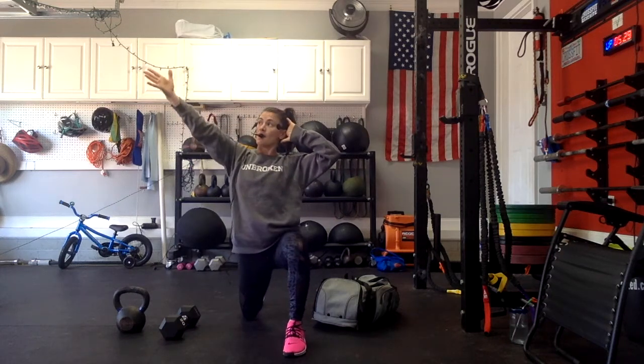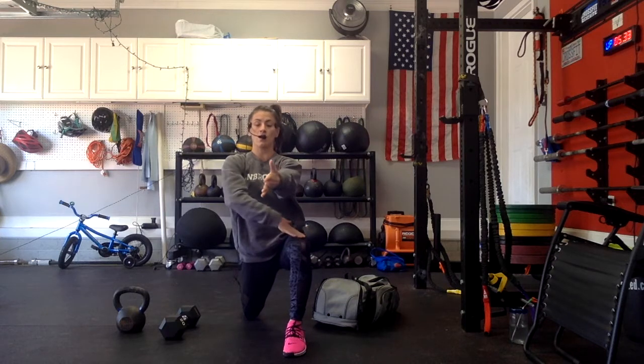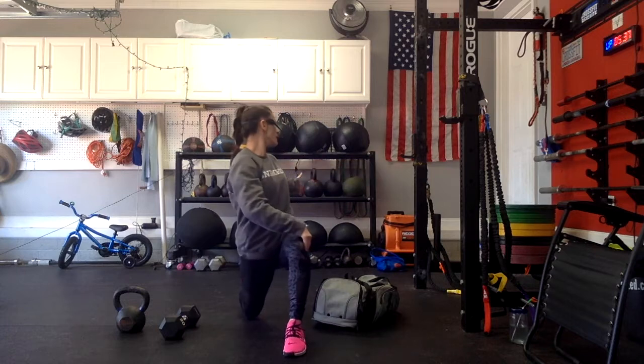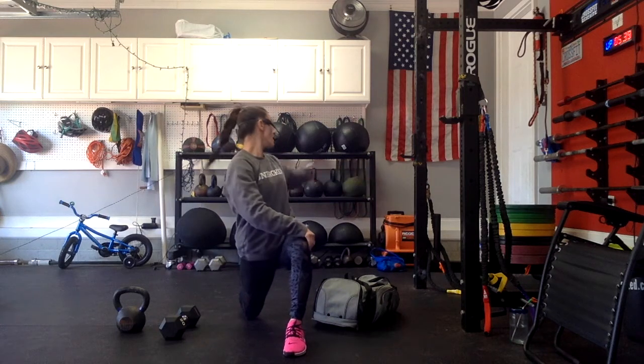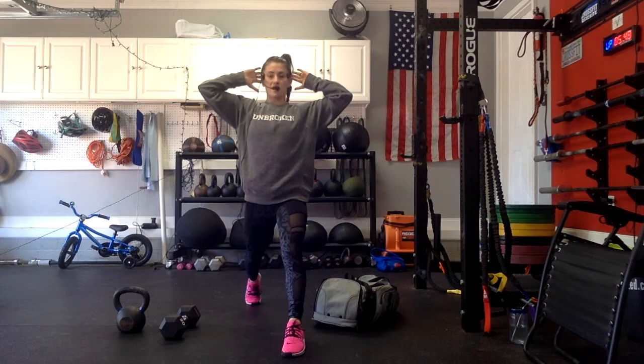Right leg goes back. Right arm to your left knee. Let's do 3 twists. Remember, left arm opens and close. Go open. And close. 1 more. Open. And close. Hands go behind your head. Meet me at the top of this movement. Tap it down 3 times. Tap and lift. Tap and lift. 1 more. Tap and lift.